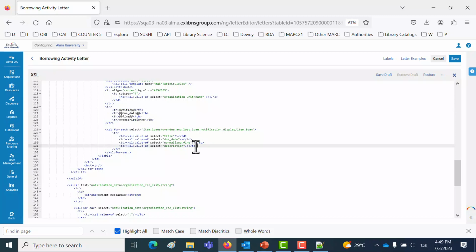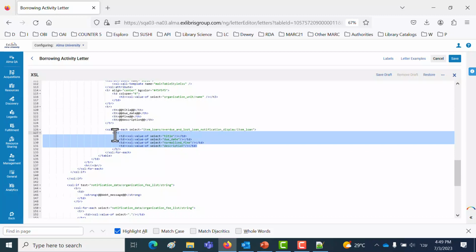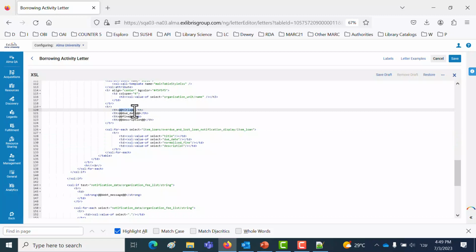And then we've got the title, due date, normalized fine, and description here. So the labels are coming from here. So right now we have title, due date, and fine. Let's focus on the title, due date, and fine. And I'm going to close this full screen.